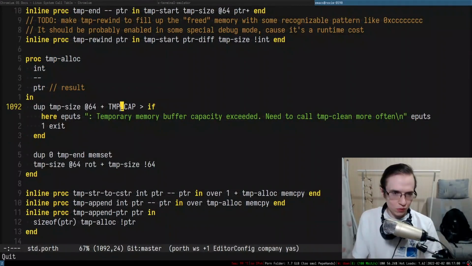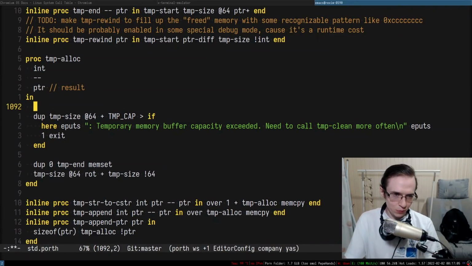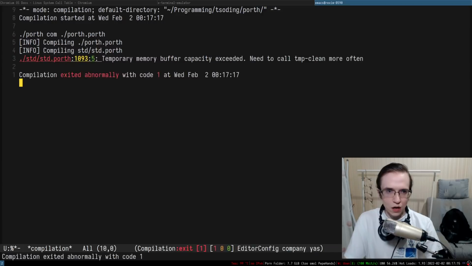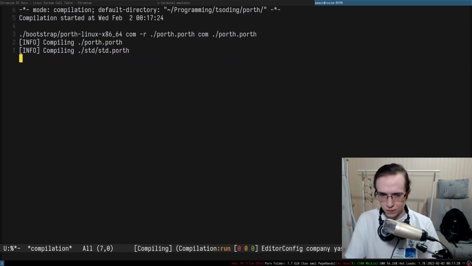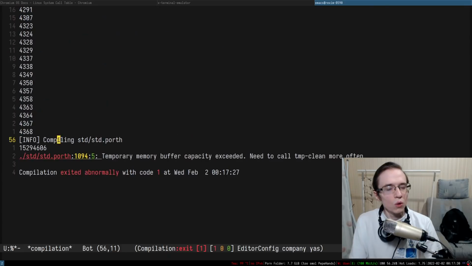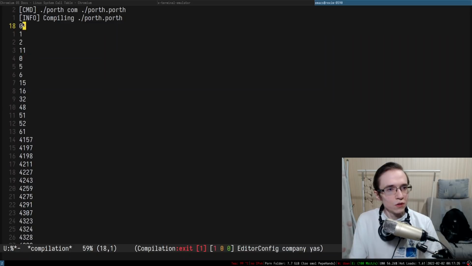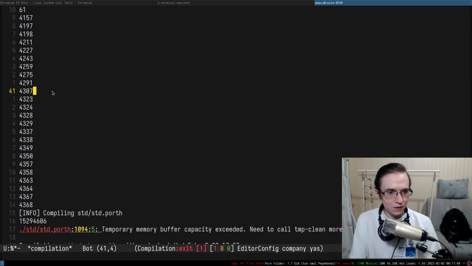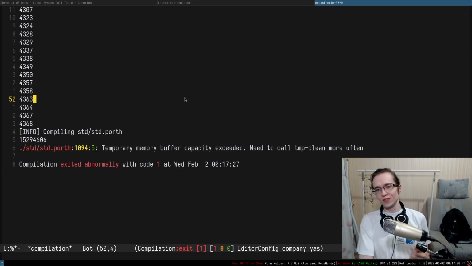Okay. So let me do the following thing. Every time we're allocating, I'm gonna take the TMP size and literally print it, just to see how quickly this entire thing grows, because that's very interesting. Okay, so. Oh. For quite some time, the size of the temporary buffer stayed relatively small until something like boom, and it just allocated everything. That's a lot. Why did it all of a sudden blow up?